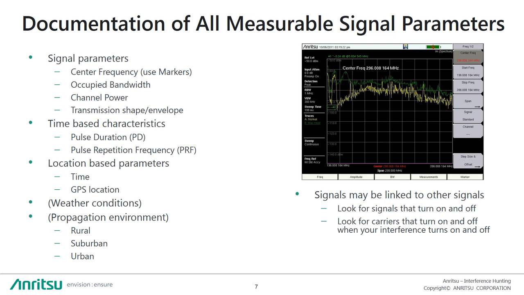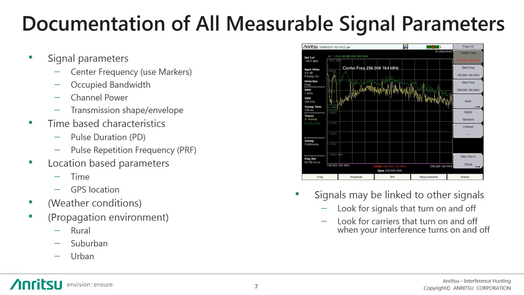As I mentioned earlier, when you have a visual ID of what you believe is the interferer causing problems at your receiver, there are quite a few basic features you want from your test equipment to further characterize it. First, you have the basic signal parameters, such as center frequency, where you can use a marker to read out what that is. Occupied bandwidth, which is a function to automatically calculate the interferer's bandwidth. You can tell a lot from knowing this alone. Then you have channel power, which is a function to calculate the integrated channel power of the interferer.